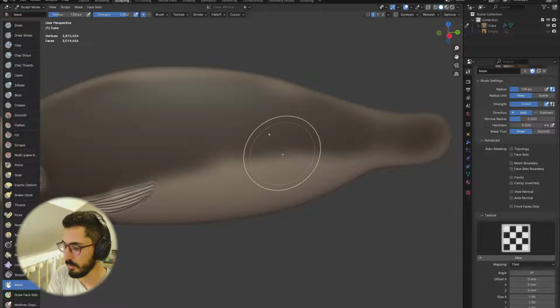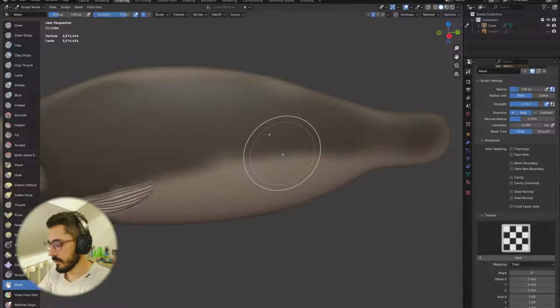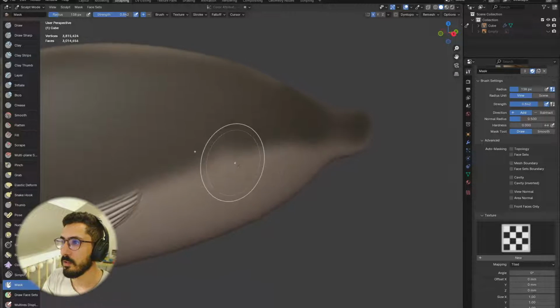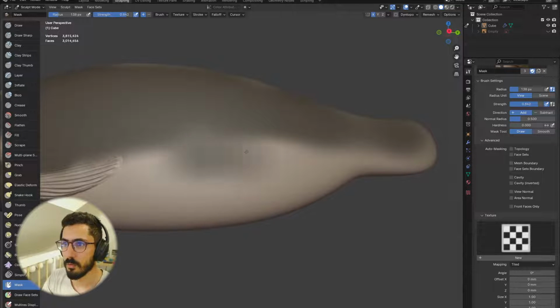I should probably use my pen. You can definitely use a mouse to sculpt, but it's a lot easier with a pen.